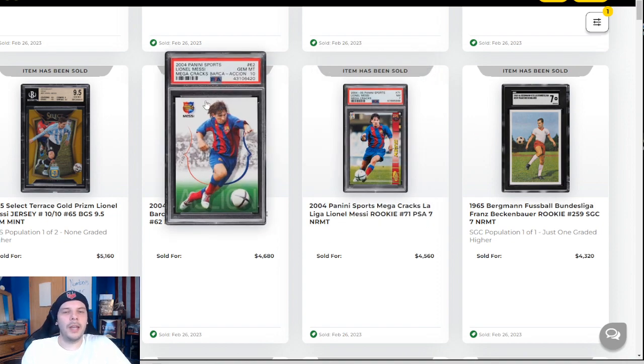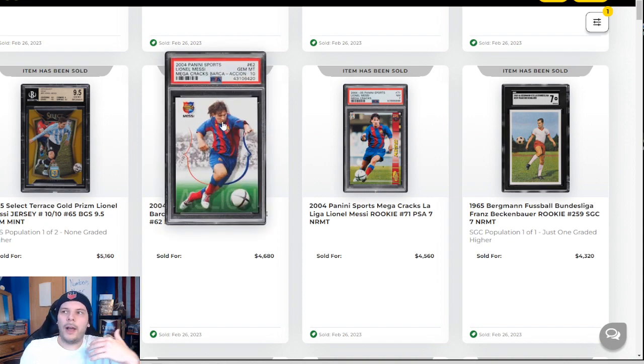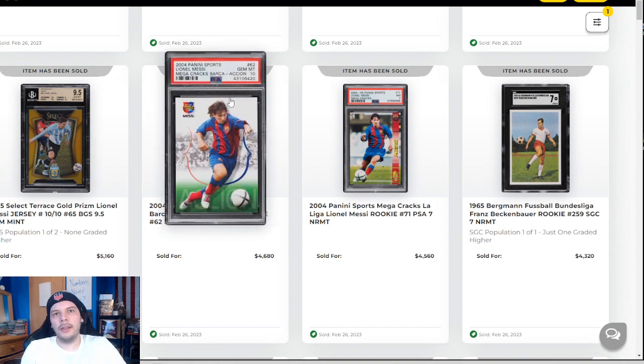I don't agree with PSA 10 premiums. When you go back and look at the older days, pre-2020, pre-Flipper, pre-Gary V telling everyone to buy 10s, buy the best of the best grade, pay up because you need to, people used to value cards more, just the card itself. I look back at these older grades, and the premium from a 9 to a 10 was maybe double, but now the premium from a 9 to a 10 is like 8 times. I agree with the people that say I'd rather own the card, not the grade. Not to say condition doesn't matter, but I think it matters less than people make it out to be.